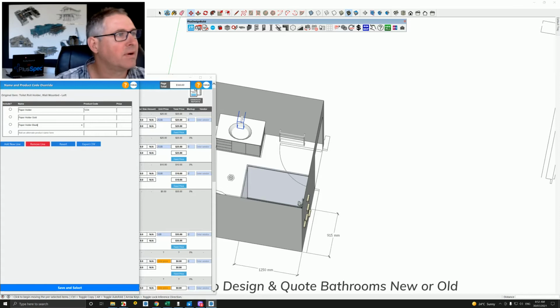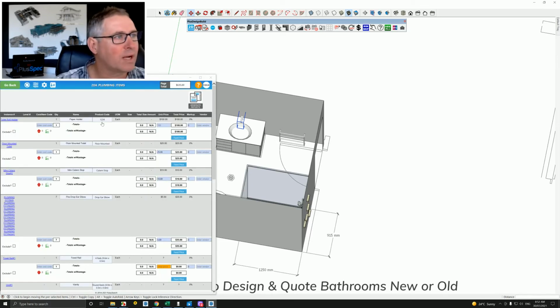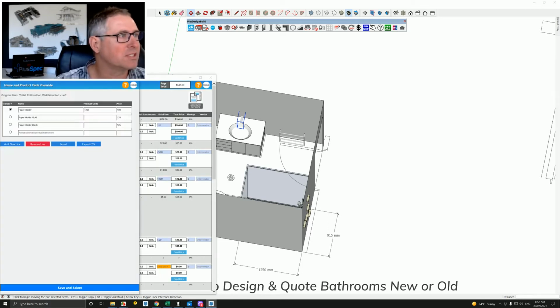Black, right? And the price of the standard one is going to be $100, expensive, of course. 120 and 125. And you can add all of these in to suit yourself. So I'm going to choose my paper holder, this one here. All right, so basically all I did was just rename. And once you do that once, it will remember the names, and you can use these as good, better, best. So you might want to upgrade these items as the client goes through.